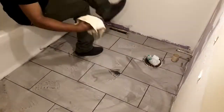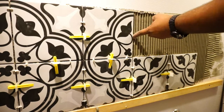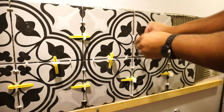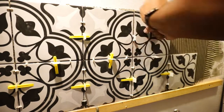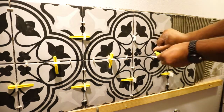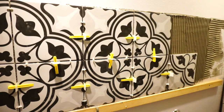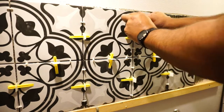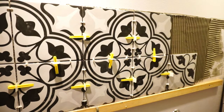This floor definitely had a little challenge, but not too much of a challenge getting the black mist off. If you have a problem with your thinset being too dry, your grout being too dry, don't panic. Definitely keep you some, not SOS pads, but some Scotch Brights. Keep you some Scotch Brights. That's what helped me get that off quicker.